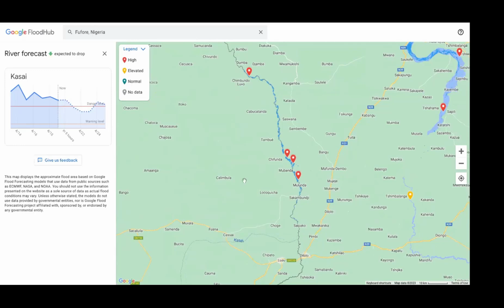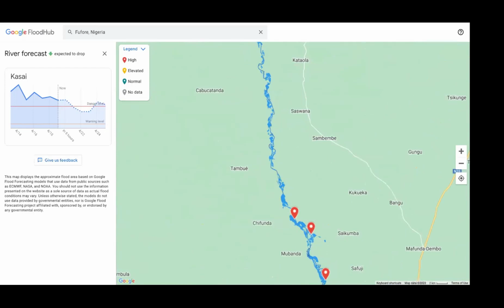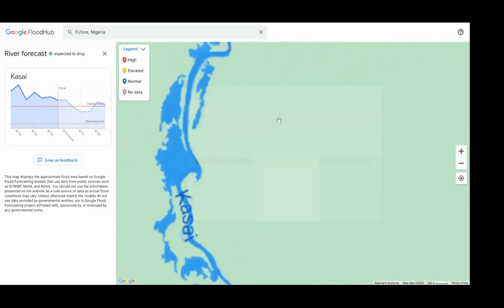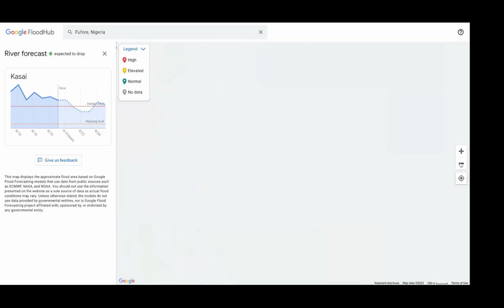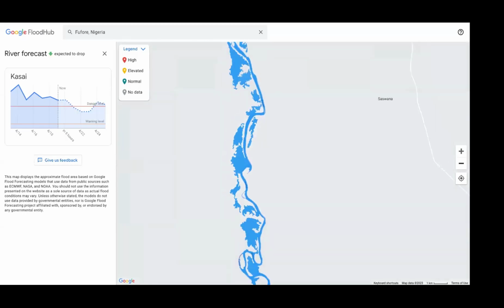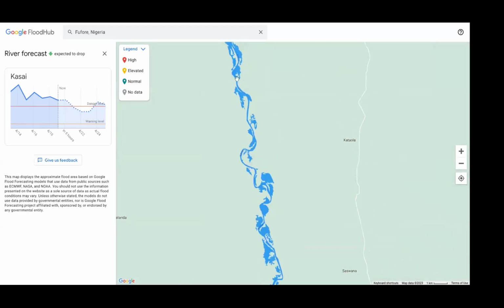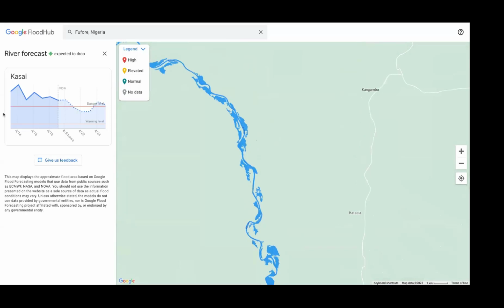When I zoom in a little bit, I can see the actual inundation map. So here we can see that this is basically the river, but those are the areas that are flooded. Sorry, if I zoom out a little bit, I can go along the river and see that there are a lot of areas that are flooded at this time, given the fact that the water is high at the gauge.